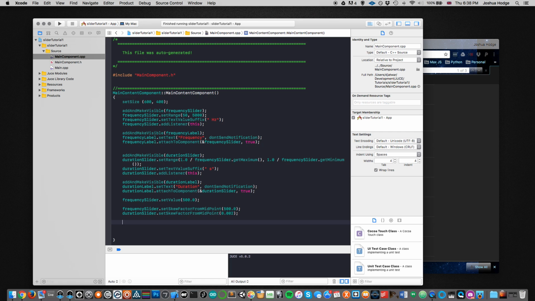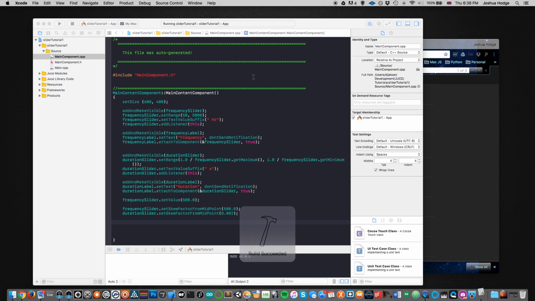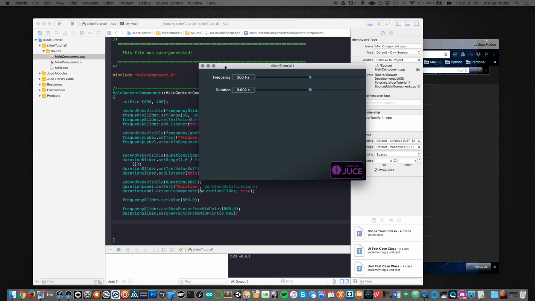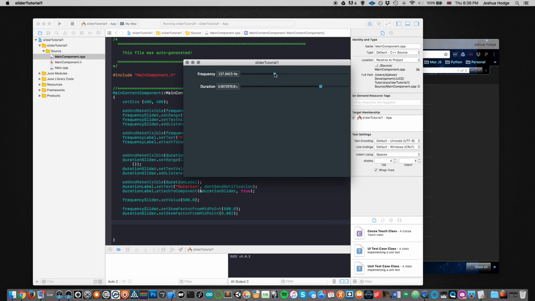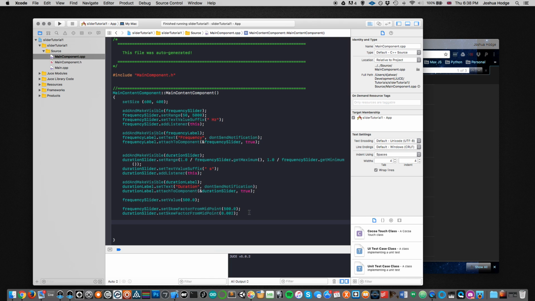Then we'll just do one other one here that I saw in the tutorial, which was setting the text box style. If we recompile quickly here, we'll see these values. It's actually not that bad, but if you look at the duration right now, it's a really long number, and we just got this little ellipsis showing, because the numbers that we have are too big for our text box here. So we're just going to try to fix that.